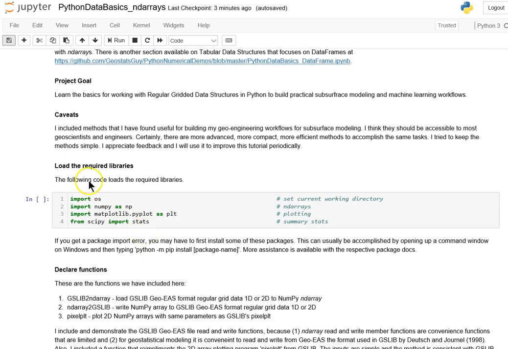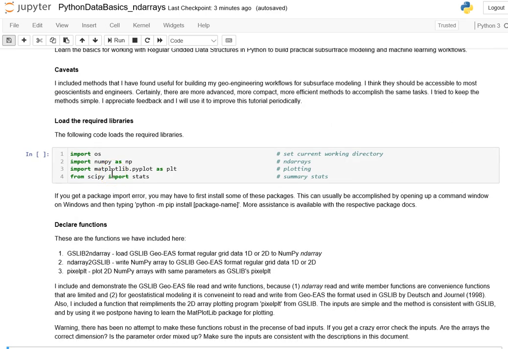All right, so in order to get started, the first thing we need to do is load up some packages. As with the previous example, we had to work with OS so we could set the current directory. We also worked with NumPy, which we stated we'll just refer to as NP for short. And now we'll work with matplotlib pyplot functions, which we'll represent as PLT, and we also want to work with scipy, from which we will import the stats sub part of the package, so that we'll have access to all of the stats type methods.